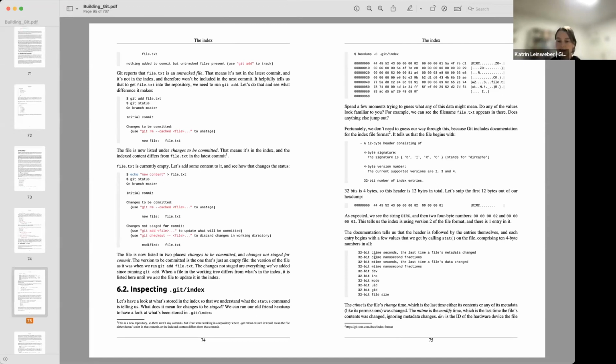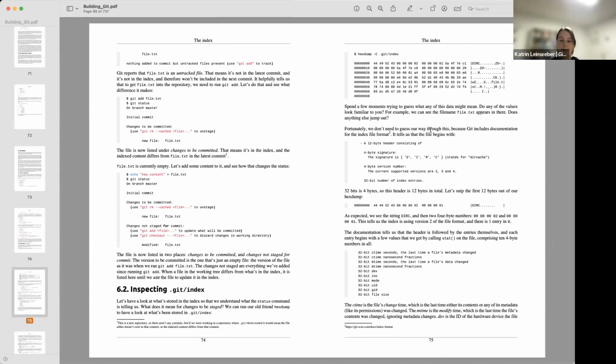So we see the ctime, mtime, and so on, inode, and the user and group ID, which we discussed in the last chapter as being essentially ignored when we actually commit something. But here in the index, they are still used. Then the individual files, the file names and the hashes of the files, are included as well.